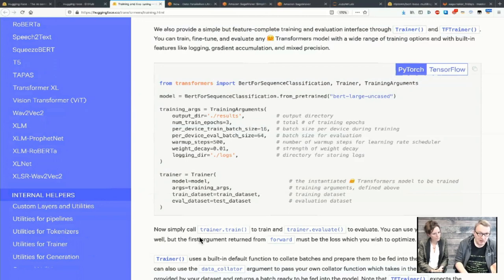This is part of the Transformers library, and this code snippet is really what it takes. So you would import the model that you want to fine tune, right? Here we want to use BERT for sequence classification, and this is the particular one we want. This will download it, and it will be initialized with those weights. And then the trainer API lets us fine tune that. So we pass the model, training arguments, which are how many epochs, batch size, technical parameters, and what's the training set and what's the test set. So this is a very friendly, very easy API. And as you will see, you can run this stuff exactly as is on SageMaker. Okay, so let's jump to a notebook and see how we can do this.